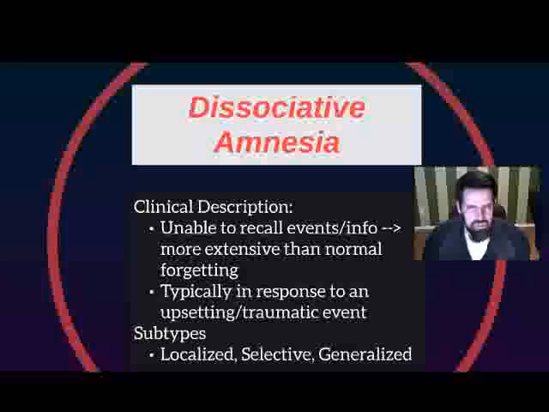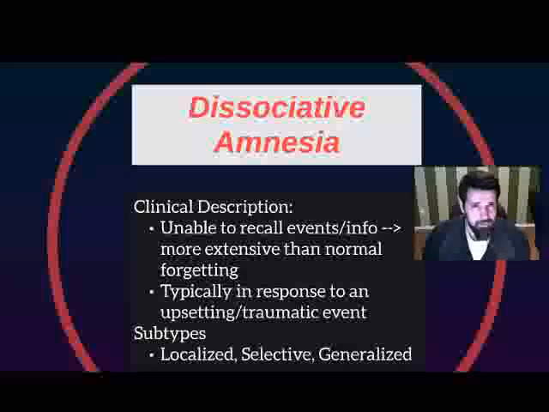And so what we're generally talking about is forgetting an event that's really significant, something that somebody would not normally forget. And this is almost always, as it says on the slide, typically in response to some kind of event that's really upsetting, often an event that might be labeled as traumatic. For instance, somebody who is sexually assaulted and afterwards they have no memory of the event whatsoever. That's a pretty good and realistic example of how a dissociative amnesia might come about.